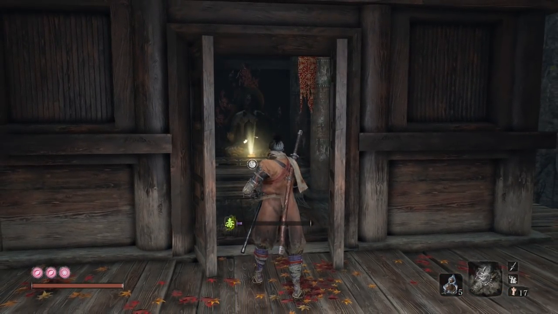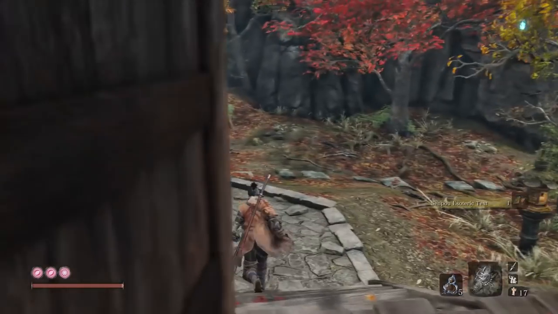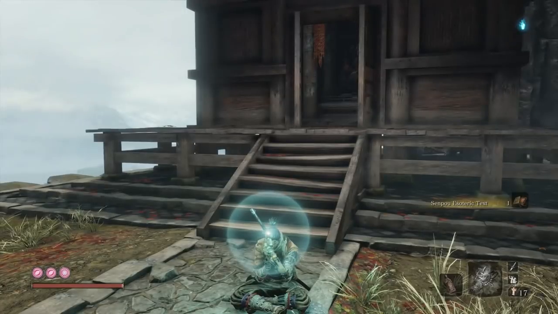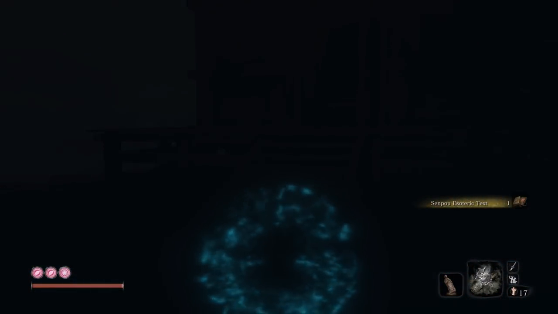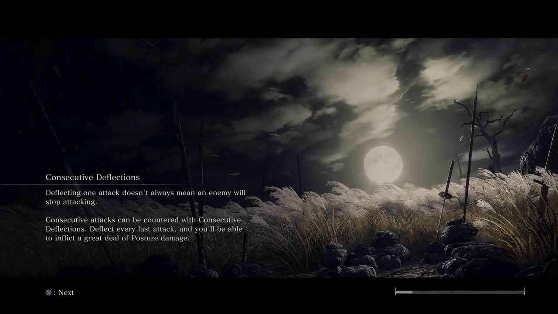Boom. Senpou, esoteric text. Alright, that's what I wanted. Let's go back to Dilapidated Temple now. Back to our home. So, believe it or not, now that we have the Puppeteer Ninjutsu, we can actually kill the giant white snake. Yes, kill the giant white snake. Maybe we'll do that next episode. I don't know. We're kind of jumping ahead a lot, but it would be pretty freaking awesome to do that.